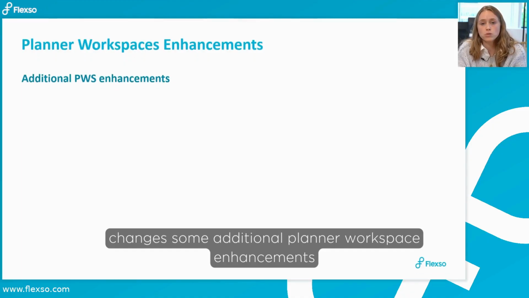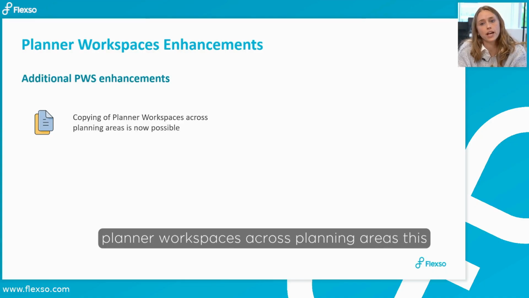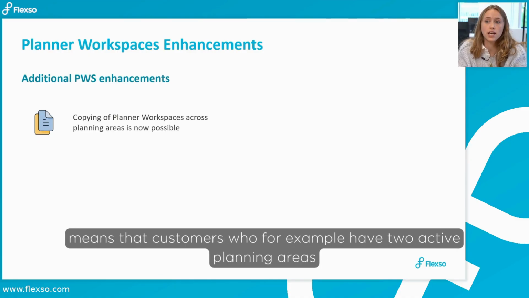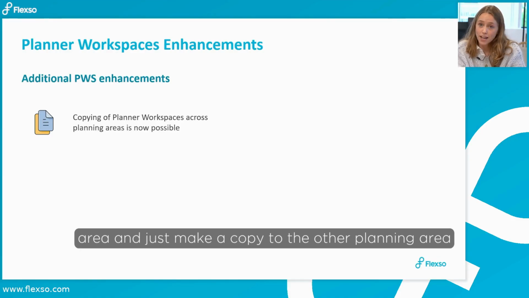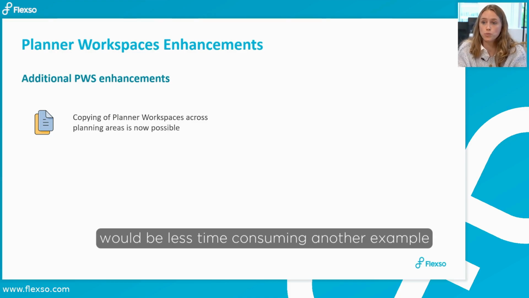Some additional Planner Workspace enhancements are, for starters, you can now start copying Planner Workspaces across planning areas. This was not possible before, but it is now in this release, which means that customers who, for example, have 2 active planning areas can have a Planner Workspace in one planning area and just make a copy to the other planning area, without having to create a second one, which would be less time consuming.